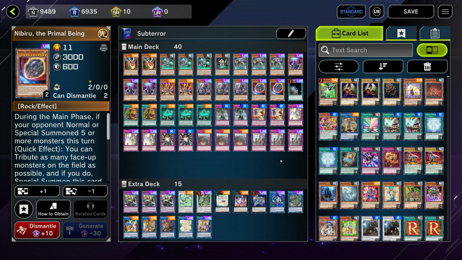I think Subterror is a pretty good deck in the format because Floodgates are popular and good. It kind of all lines up and falls into place nicely.